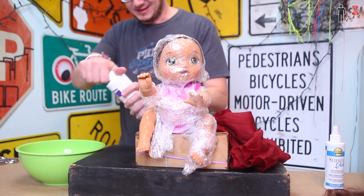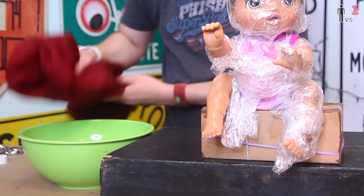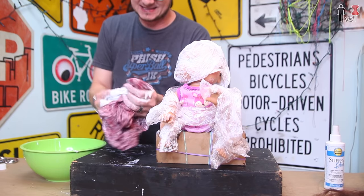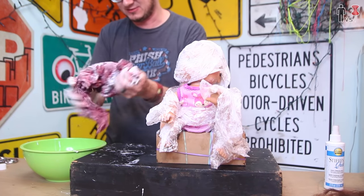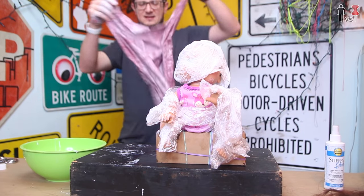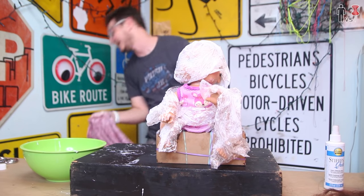and draping liquid. I'm just gonna take this, put it in here, I guess. Get it all in there. Get it saturated in this fabric glue. Okay, here we go. Oh, a little all stuck together here. Come on now.